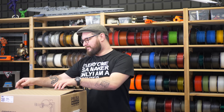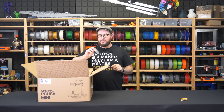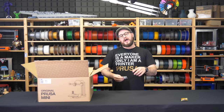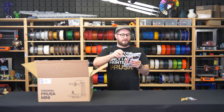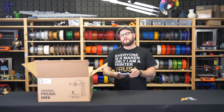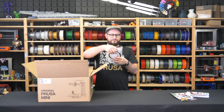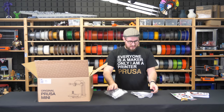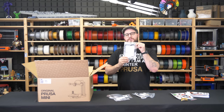When you open it, on the top you have the most important part of the package, which is Haribo gummy bears. Follow the manual where to use them. You also have a flash drive which contains the sample models, and in the first few batches it has the latest firmware — the printer will require you to use it to update to the latest one. I will show you how to do that. Then we have a combo: a 3D printing handbook and assembly manual. Because the assembly is pretty quick, we just need a few pages on the back, and you can learn all about the printer in the handbook part. I advise you to use it. Then we have some stickers — traditional ones — and now we are getting to the parts. The spool holder you have to assemble yourself. These are the printed parts and also the accessories for the spool holder. You have the accessories and some tools for the printer itself, and then two samples of filament.